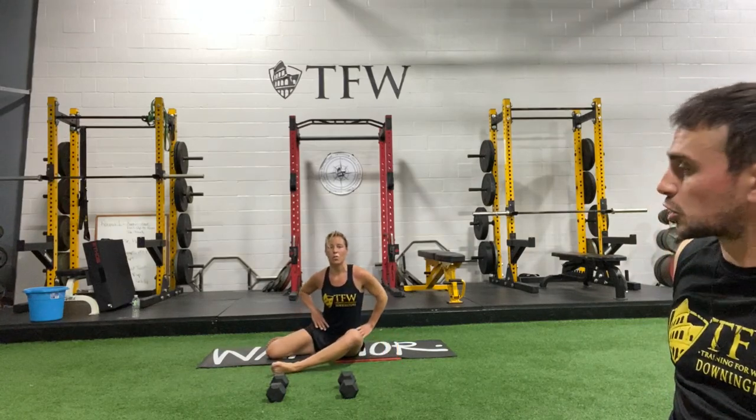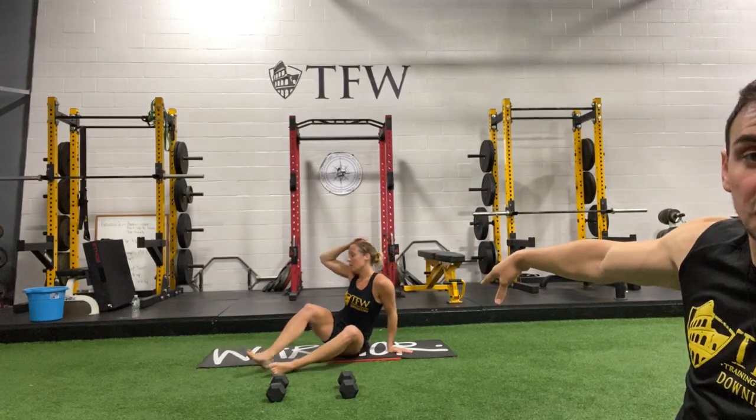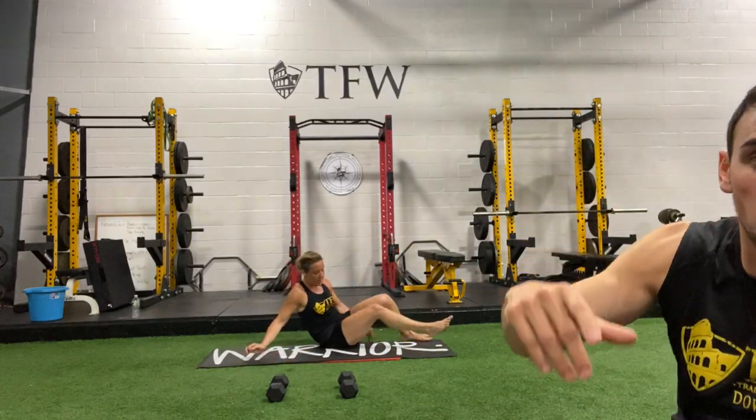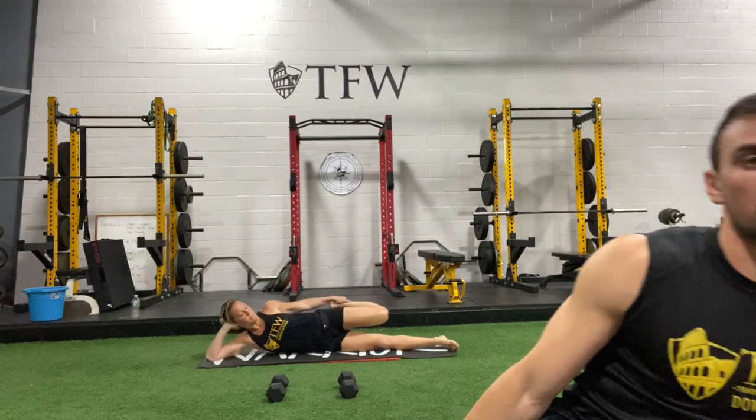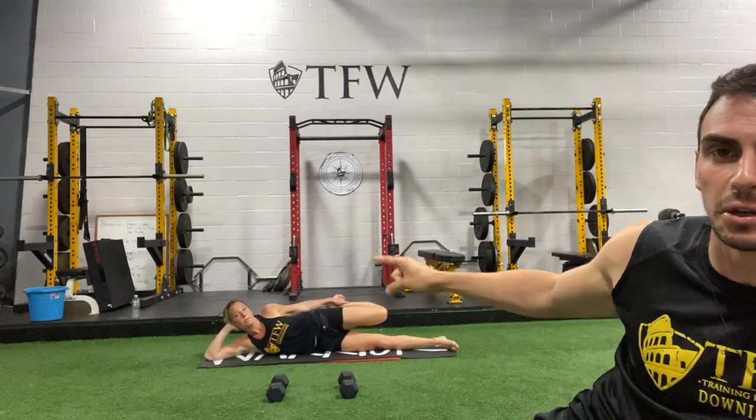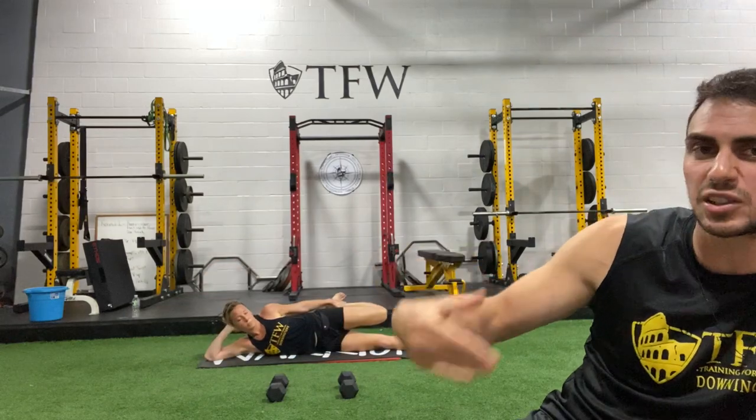All right, next one's into your quad. What we're gonna do is you're gonna roll, you can just lay on your side, like the side leg raise you're doing the warm up, and then you're just gonna grab your ankle and pull it back. Remember, your foot does not point away from your body. Your toe flexes back towards the knee.